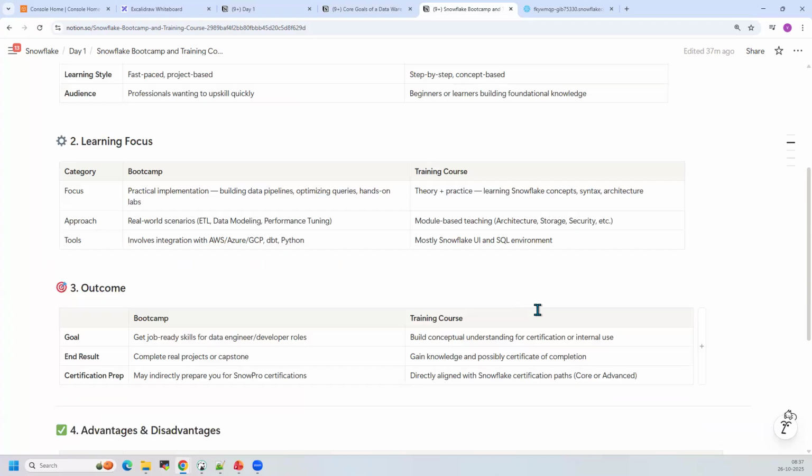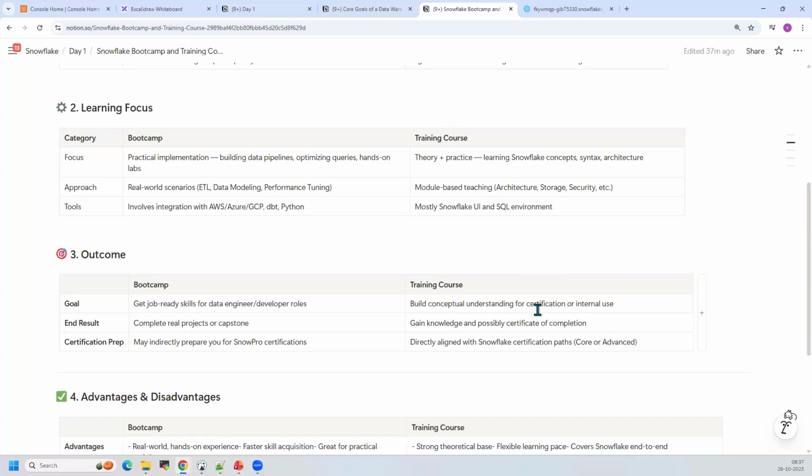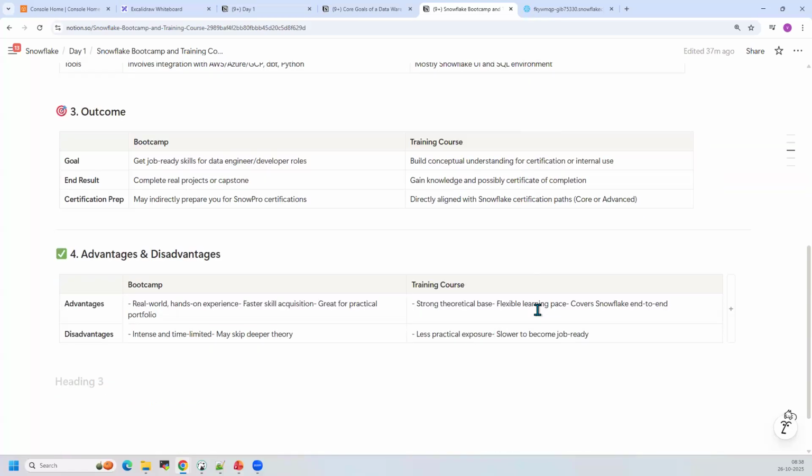So you will also learn basics, but it is going to be faster. When we learn concepts and basics, we are going to go in faster mode. Then we will learn a lot of problems and real-world scenarios. So that is how the course will be. It's a fast pace learning program.